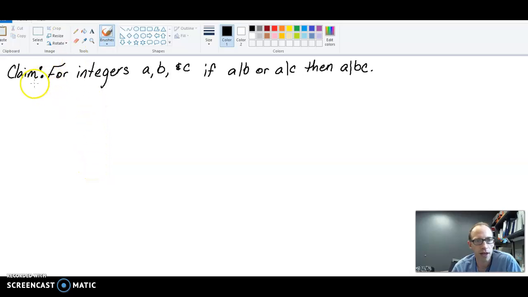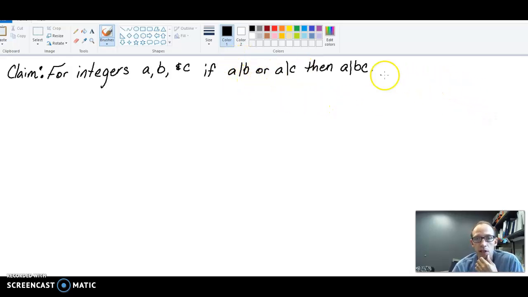Okay, here we have a claim, and we may want to either prove or disprove this claim. So two things I want to mention, specifically the divides symbol. I want to talk about how to convert that algebraically, and then second, how to approach a proof like this in general.